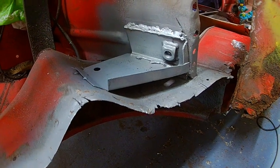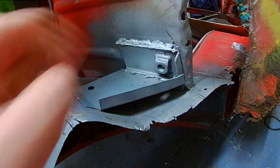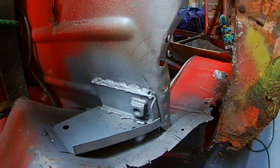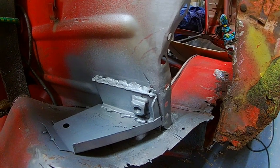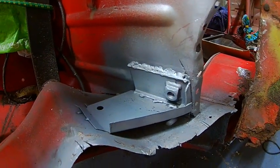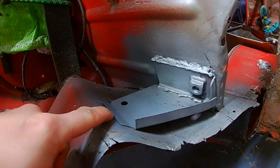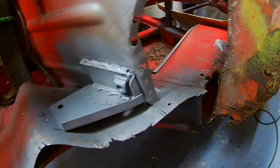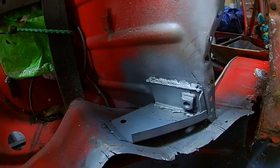So this is welded in now. As I explained earlier it's not the neatest up here, but as you can see from the old one it's only actually got three tacks on it. I did have the tacks on, I just didn't think it looked neat enough, so I went for this. Even though it's never going to be seen, I'll know it's there, and solid-wise it's going nowhere. As I said previously, just a tack here to hold it in place because this wheel arch is getting replaced, and it's fixed along here with a stitch weld. So this is done — I'll give it another coat of paint.